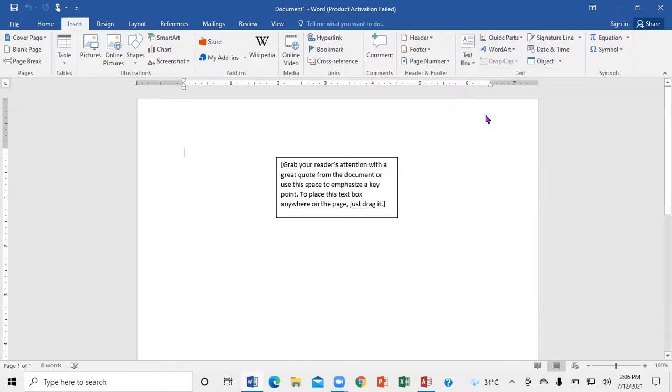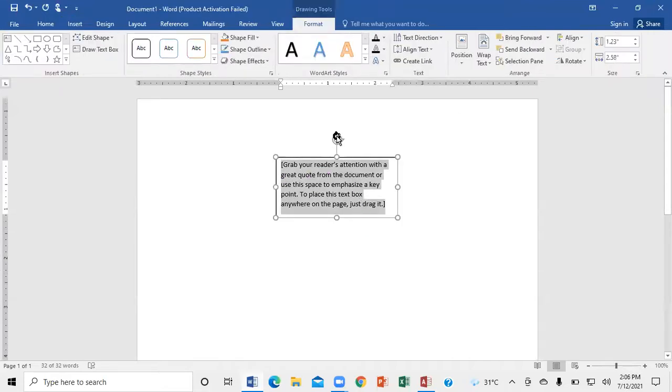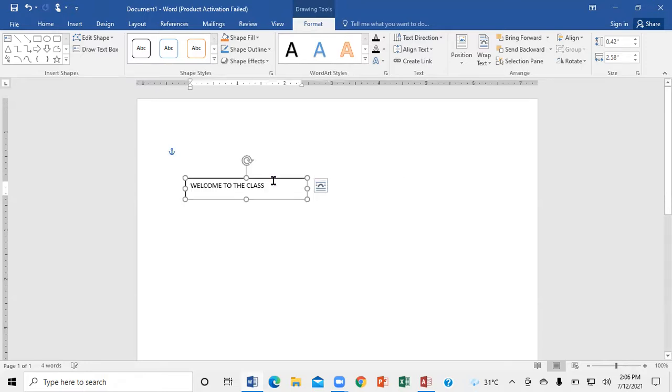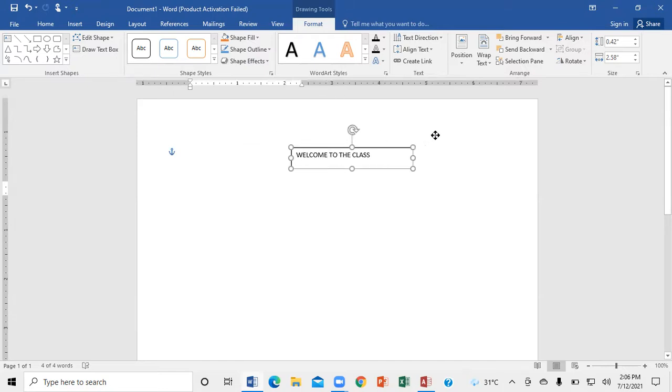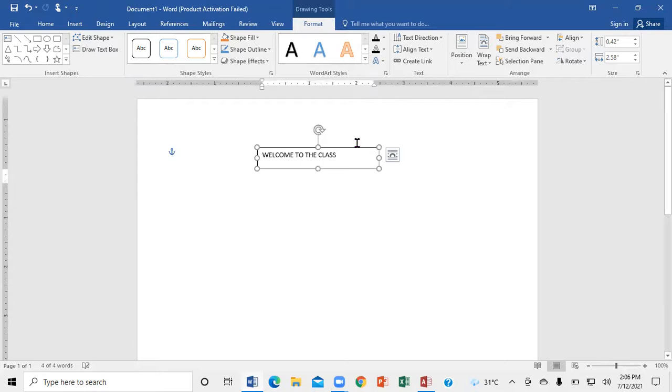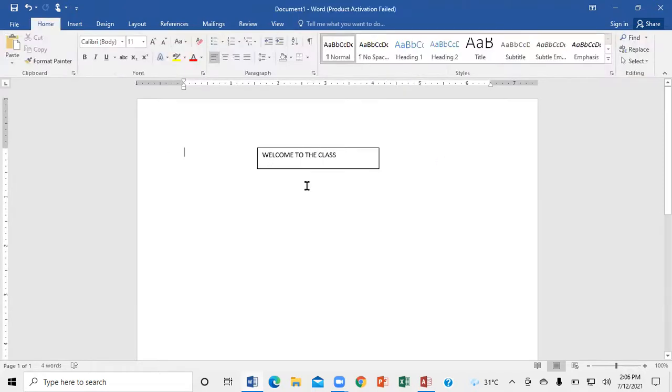If I use the first one here, you notice it says to grab attention. So I'm going to write something inside here. There's another type, which is smaller, and I'm going to write something in that too. As soon as I write that, you notice I can move the text box up and down. I can carry it up to the corner here. I can shift it to where I want. But if you notice, it has this box around it.